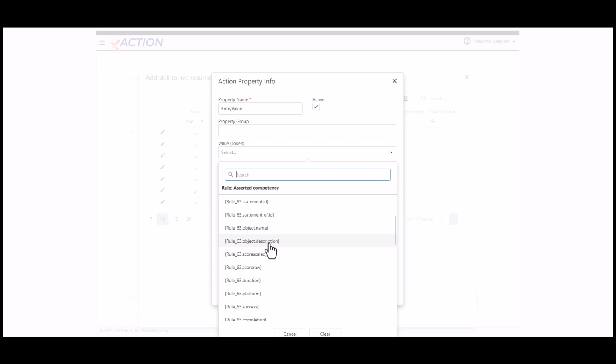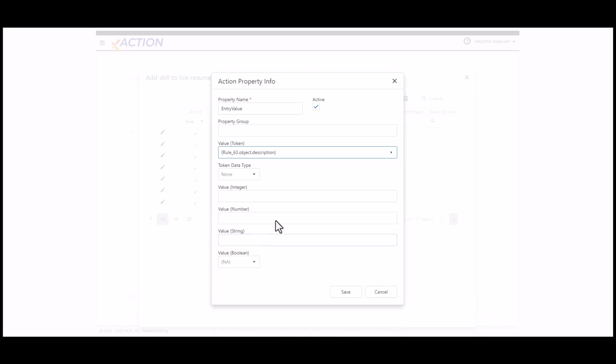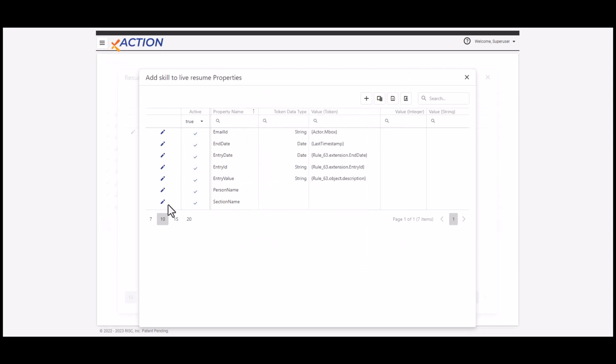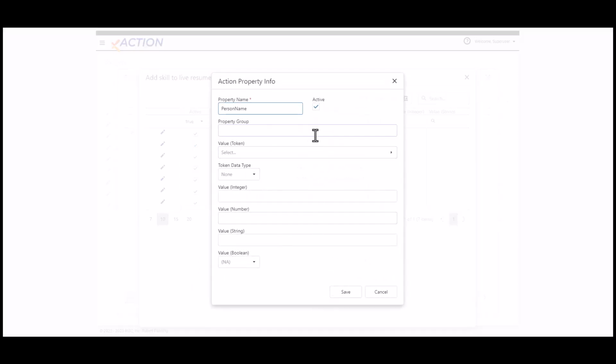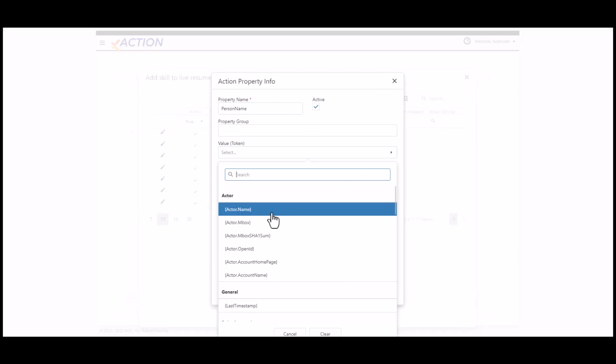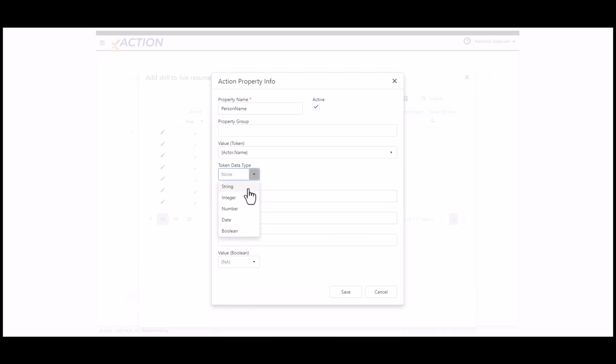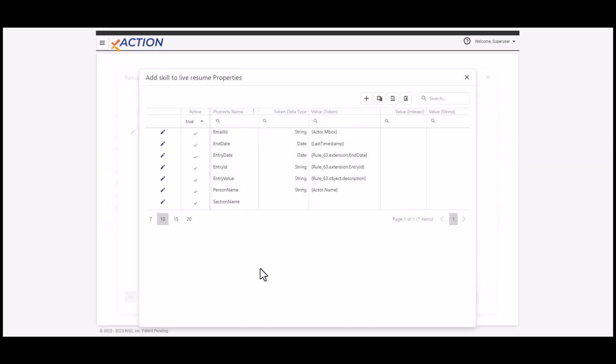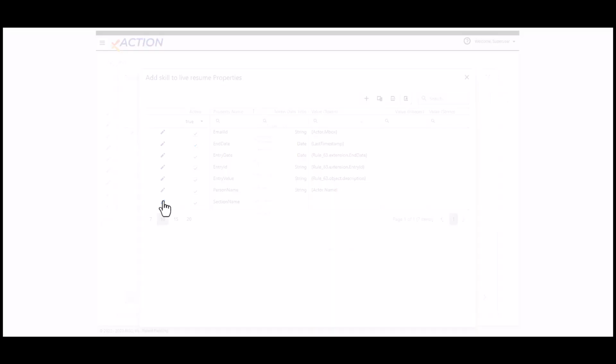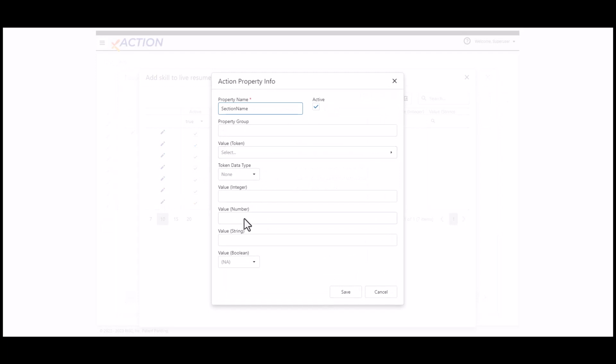So I'll just pull that from the last statement, and it is also a string. The person name will be the actor's name, string. And finally, what is the name of the section in the resume system that we want to add the skills to? And the answer to that is just a string, hard-coded skills.